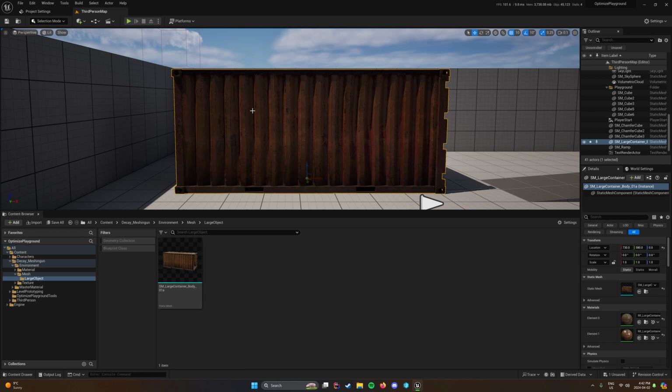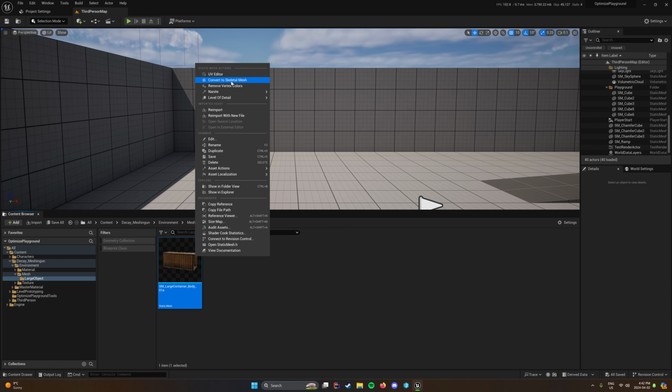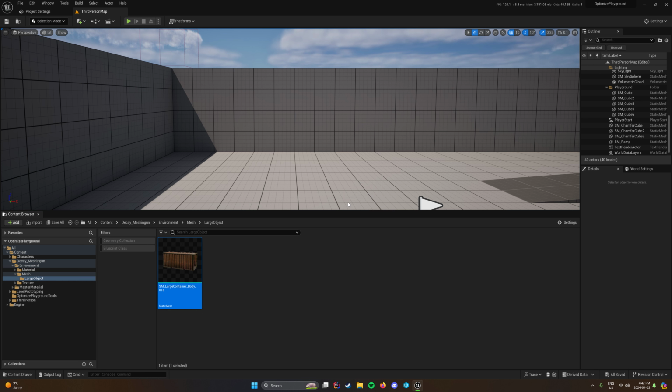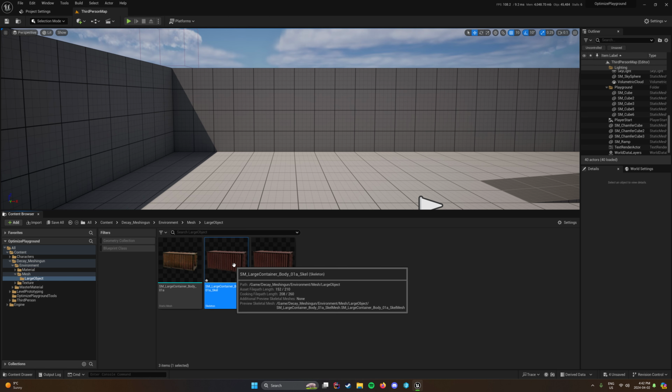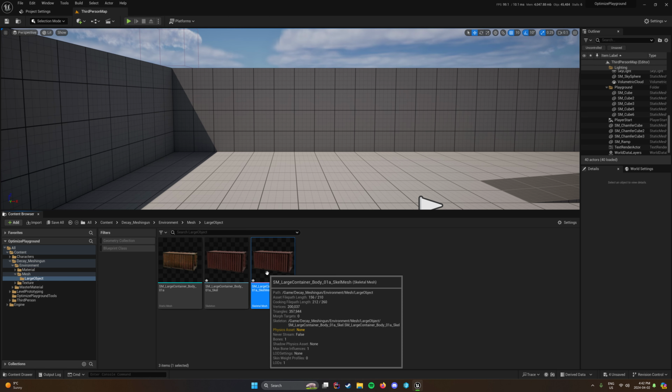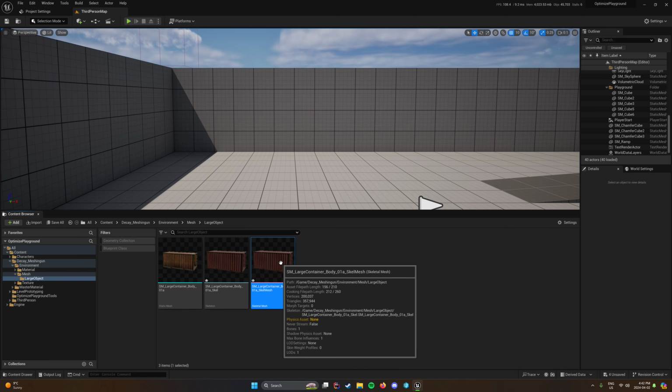The next part about this that's really cool is now we have this. If I right click on this and convert it to a skeletal mesh, because of the skeletal mesh editing tools that come with the editor plugins, you'll get a skeletal mesh that's just a root, and you can add bones to it with the skeletal mesh editing tool. But if you notice, there's a little yellow there that says there's no physics asset.